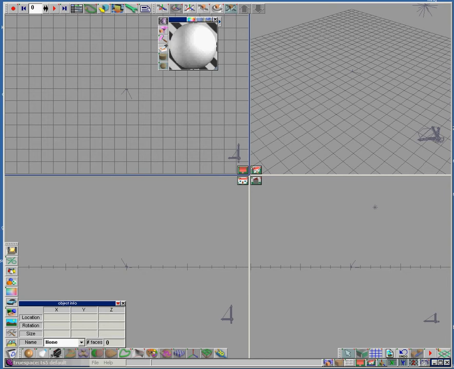Okay, in this assignment we're going to learn how to do something a little bit different. We're going to learn how to make something rotate in a regular way. Alright, and so what we're going to do is experiment with this with a couple of textures that I've already provided you.